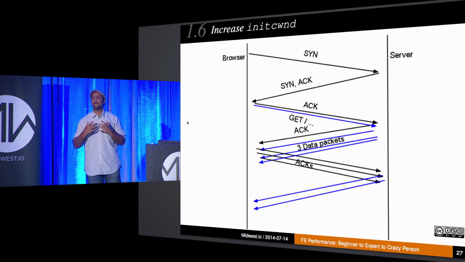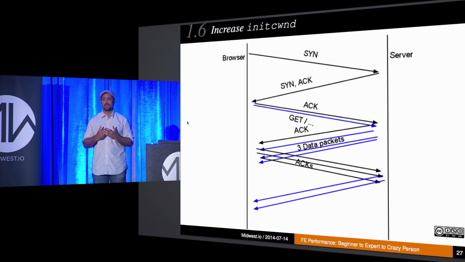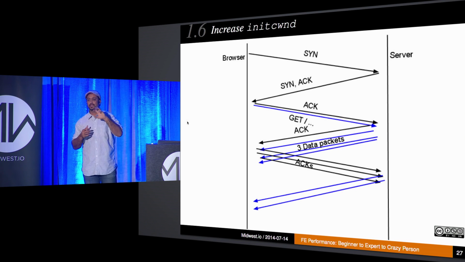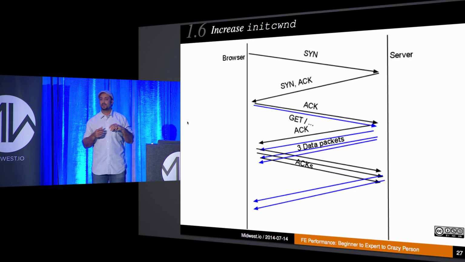And then you keep sending data as fast as you know that you have it, right? So you don't wait too long to send data to the client. That way your window size is large enough. So that tells us also how large or how small each of our assets needs to be. So if we can do 10 packets at a time, at 1,500 bytes per packet, that's how large a file can we send in a single burst.